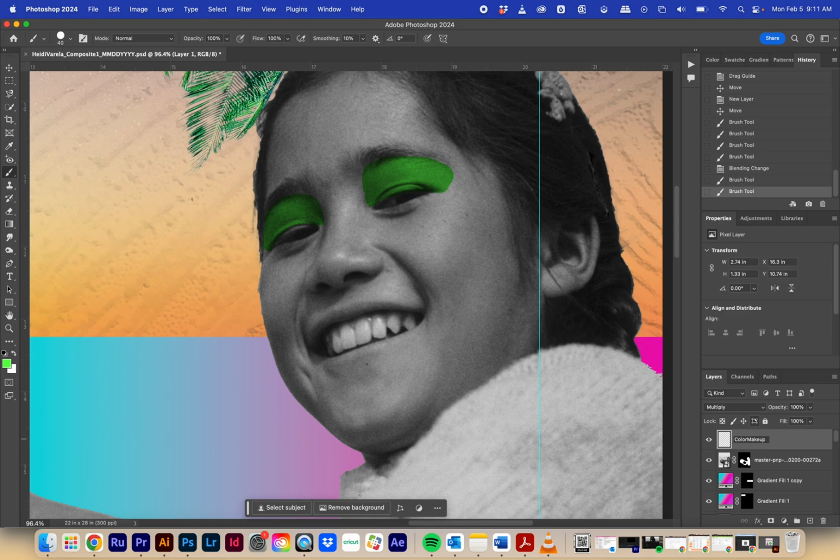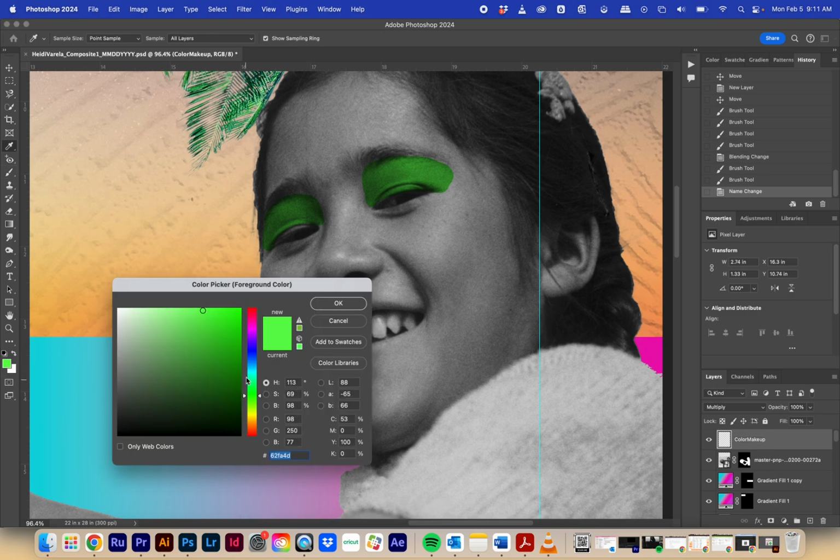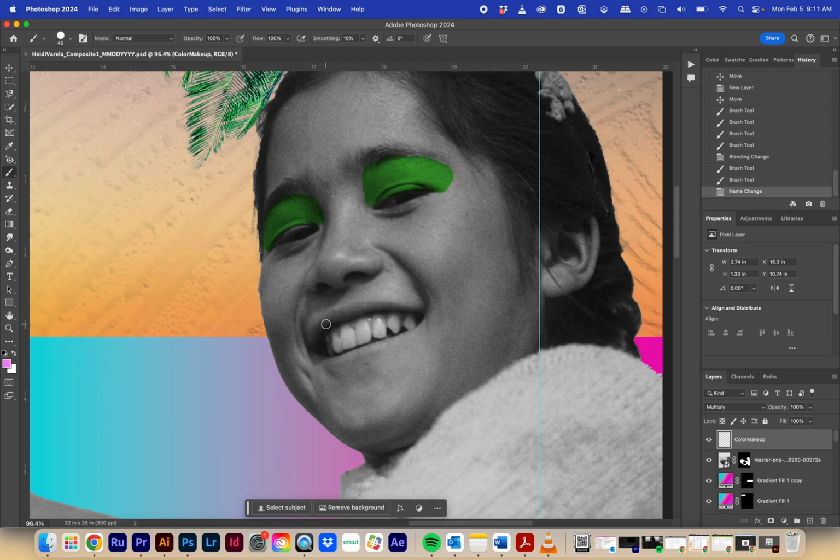You can do her clothes. I'm going to change the color again, and I'm going to do a really pretty pink, and I'm going to do her lips and color those in, and you can keep going with this idea. Okay, so something that he does is he does use vintage images, and he does colorize them.